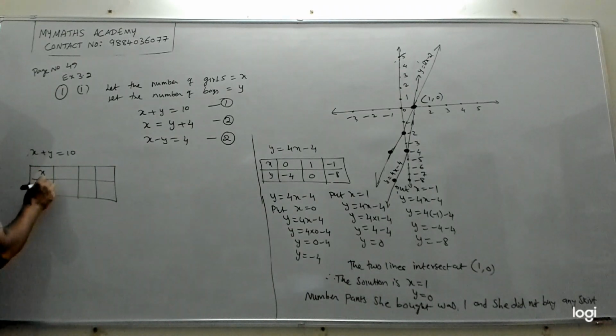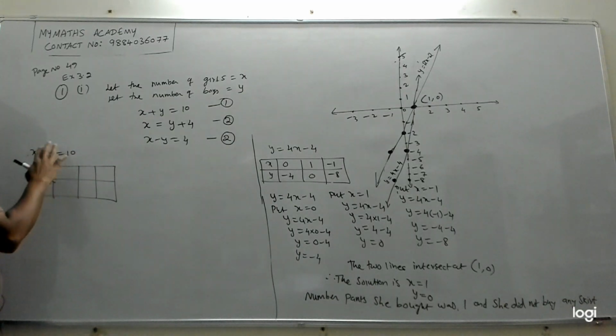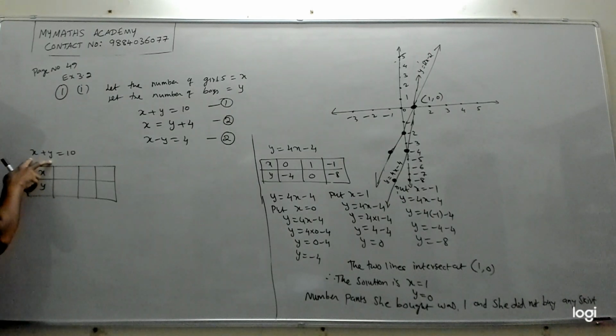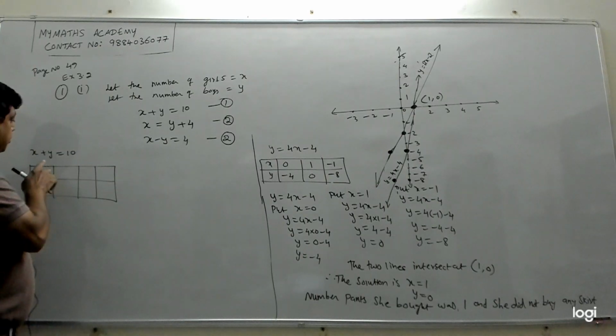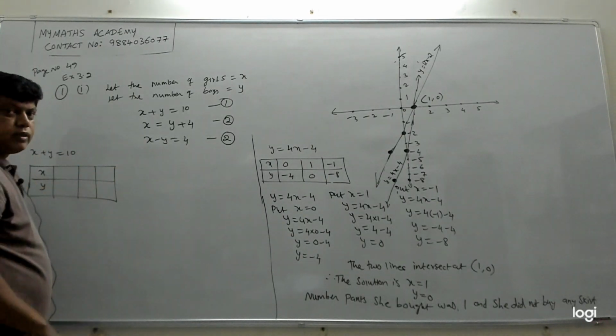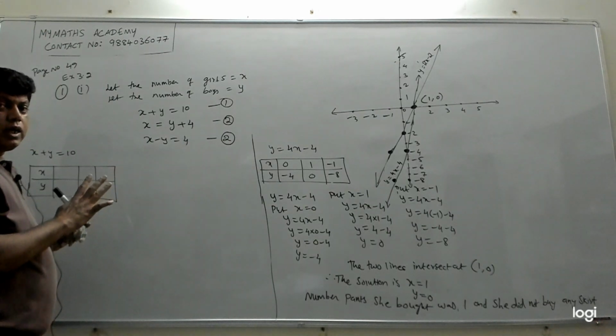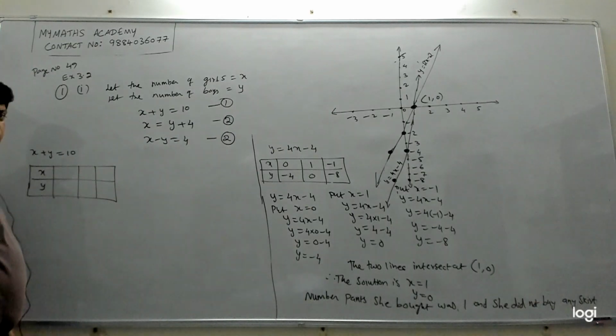So x, this is y. We have to draw the graph for this. How do we draw the graph for this? We'll put some values for x and find the corresponding value for y. So we have to write one variable in terms of the other. We generally try to choose the variable whose coefficient is 1. Here both have 1, so we can keep anything here and take the other to the other side. If not, generally we will keep the one whose coefficient is 1 on the left side and move everything to the right side. Right?